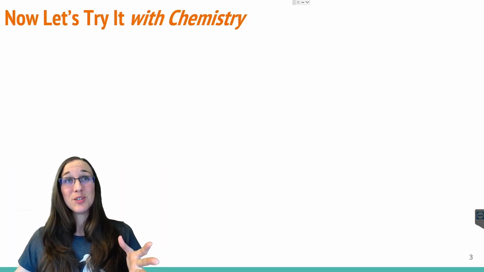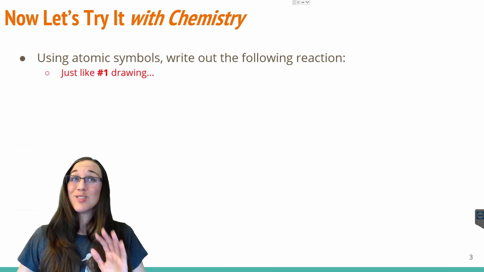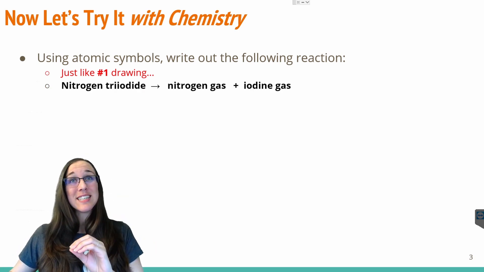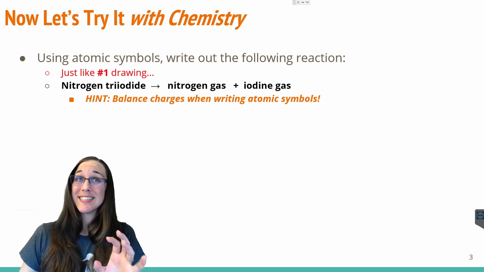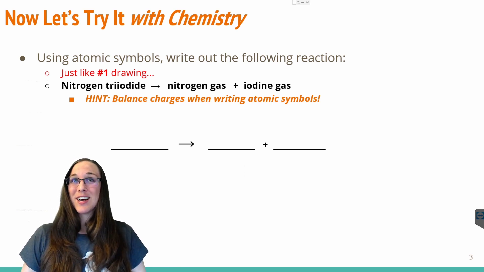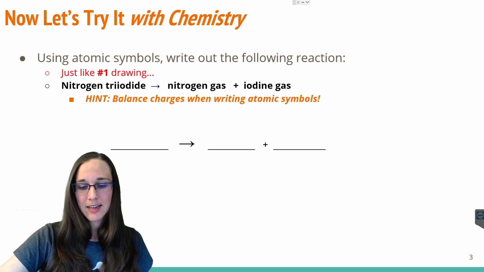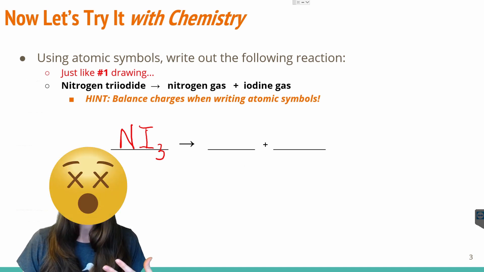So now that you have your stick figures to reference, let's put some chemistry to those stick figures to make it make more sense. We're going to use atomic symbols to write out the following reaction. So just like your first drawing, this is what's happening on a molecular level with these atoms. Let's draw this out. The before is going to be nitrogen triiodide and the after is nitrogen gas and iodine gas. First, we have nitrogen triiodide. Since it has a tri, we know it must be a covalent molecule. It has a prefix, so we know it has to be covalent. And we know then if it's covalent, that it's going to be just the nitrogen. Tri means three. So iodide is I and base three. I heard this great joke from a chemist once and I laughed so hard, iodide. So that's our nitrogen triiodide.